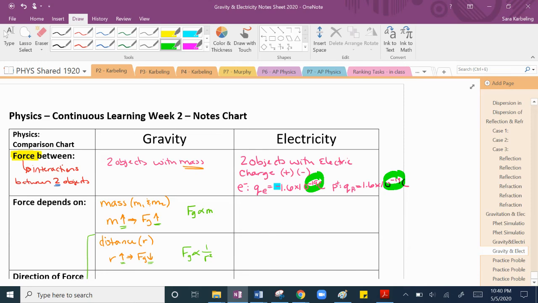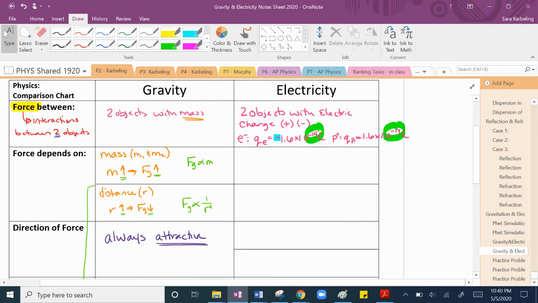Okay. All right, so let's keep cruising here. Hopefully, as you were going through the simulations for electricity, you noticed that there were a lot of similarities to the simulation for gravity, and that was on purpose. There's a reason that we teach these two together, okay? So the force for electricity depends on the charge, right? And we just mentioned that the charge is marked with a Q. There are two objects because a force exists between any two objects, so Q1 and Q2.